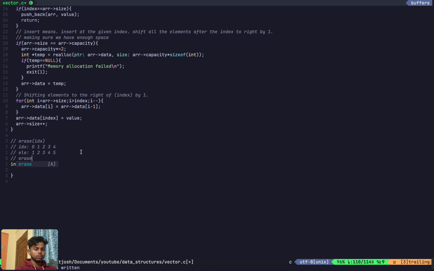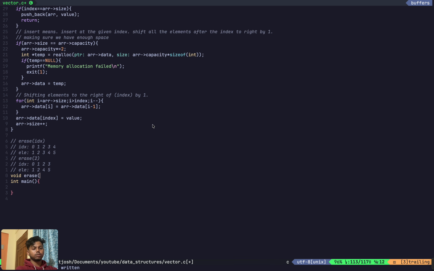If I run erase at 2, this means erase stuff at the second index. This means I want to delete this one. So this would transform my array into 1, 2, 4, and 5, and my indexes are now 0, 1, 2, 3. So this is the operation that is done by that, and we'll be implementing that.